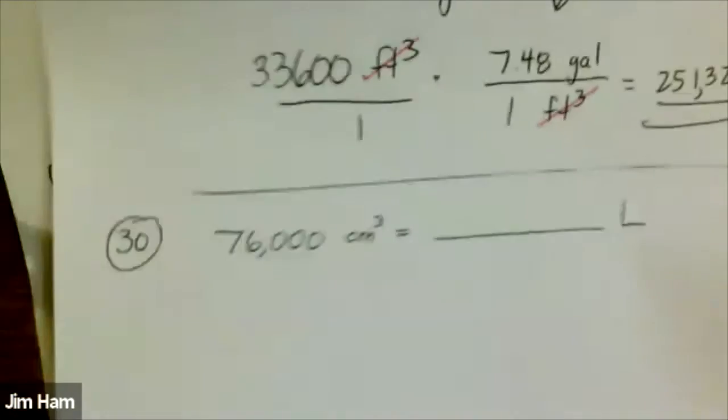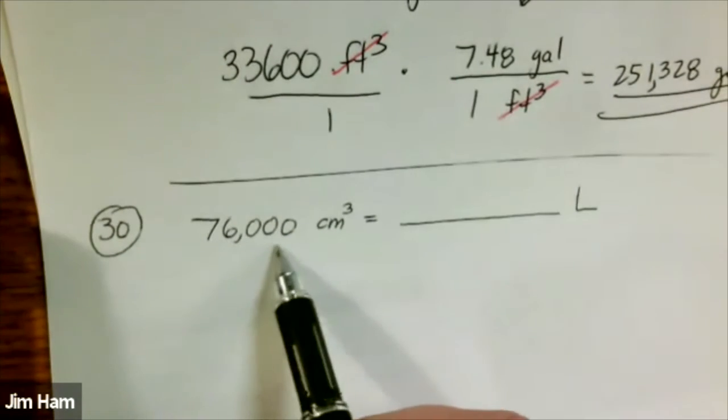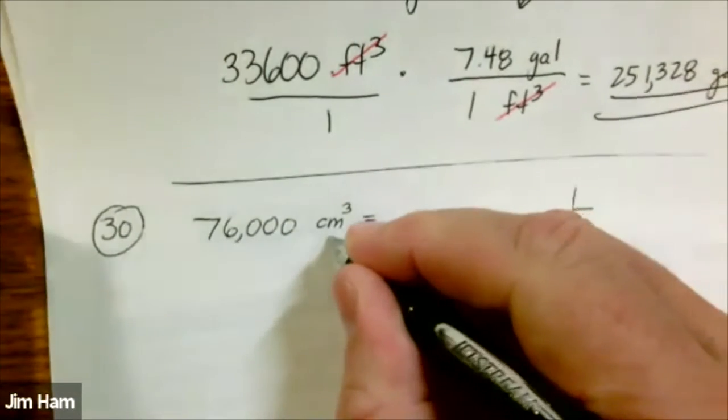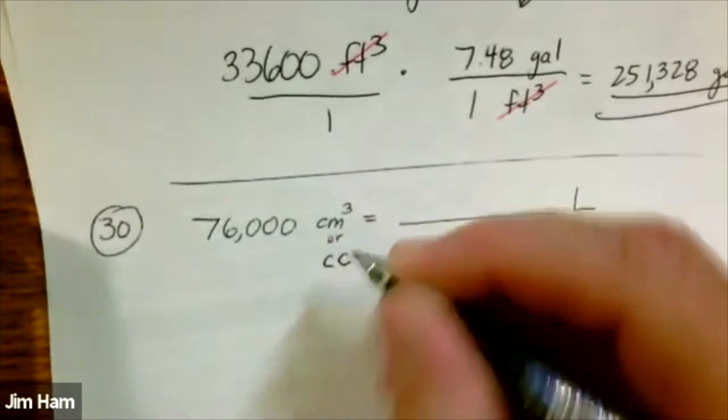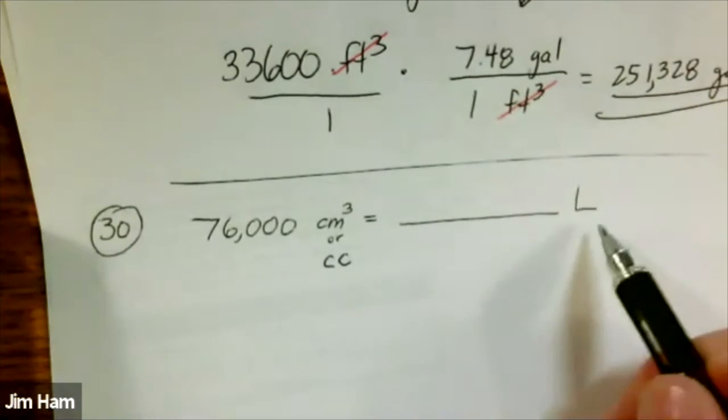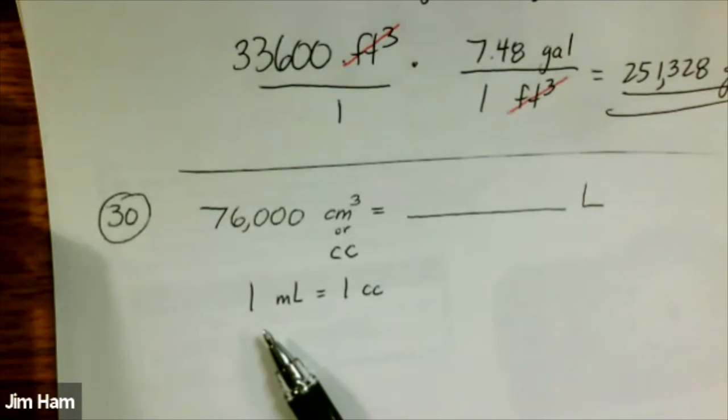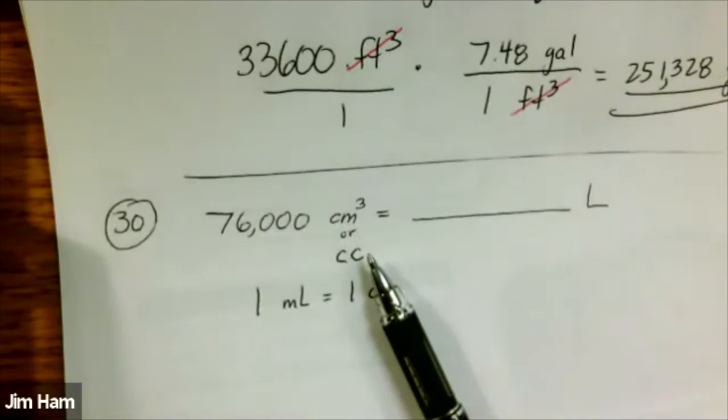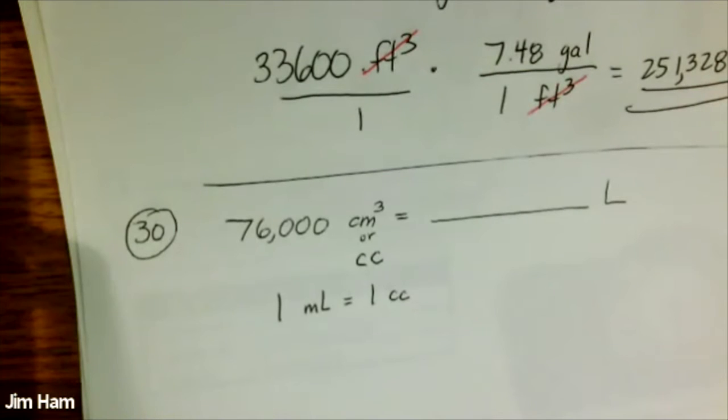If you frame this question kind of like our other ones, 76,000 cubic centimeters, we also abbreviate that cc's, is equal to how many liters? So milliliters is kind of a liquidy thing, takes a bunch of different shapes, could be in a cone or a box. We typically don't think about putting liquid in a box, but if you had a 1 by 1 by 1 centimeter box and filled it up with liquid, the liquid inside would have a capacity of 1 milliliter. Okay, it looks like we've got some 76s in there.